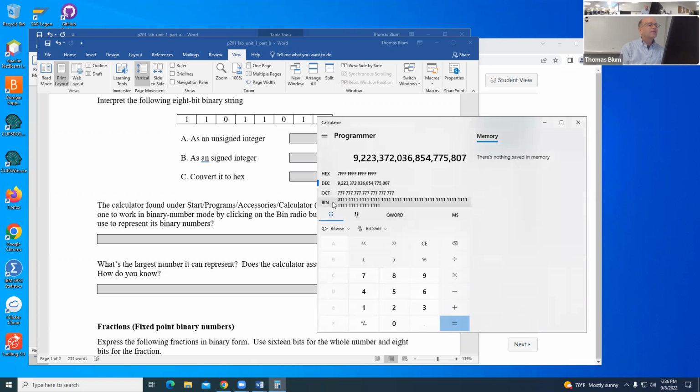Control V. And oh, what did I say? That it was 1. Oh, that's right. This is the big number. Sorry, I'm being stupid. The 10000 was the most negative number. This is the most positive number, which is 0 and all ones. And so the magnitude of the largest negative number is 1 more. You can always get 1 more negative number because we stole from the positives to get 0. So the magnitude of the most negative number is 1 more than the magnitude of the most positive number. Questions?